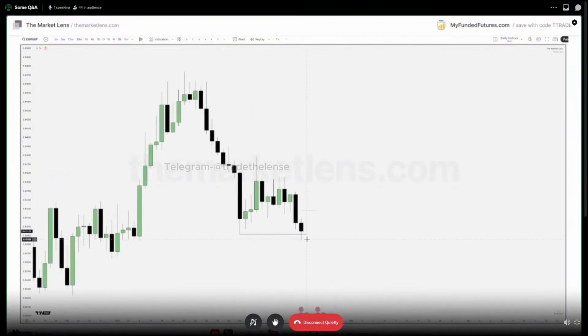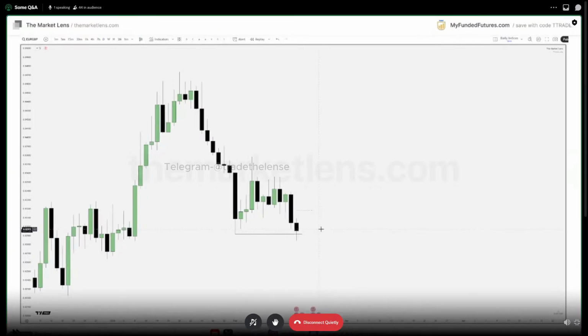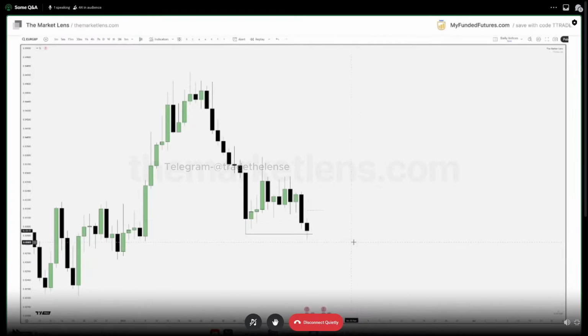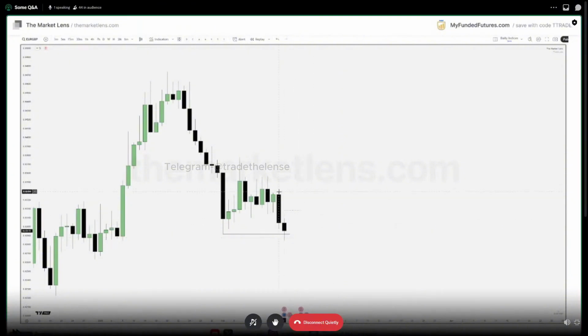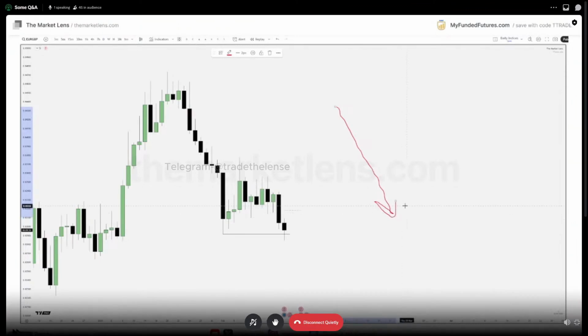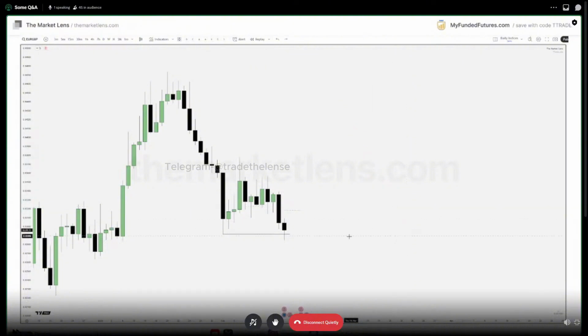So the only thing I would say here is, do you know how to use Euro GBP? You don't? Okay, I'll teach you this real quick. If you're looking to trade euro or the pound, we can take a look at euro versus the pound because this will show us which is stronger or weaker. If this is going down, it means that euro is weaker and pound is stronger. If this is going up, it means euro is stronger, pound is weaker.